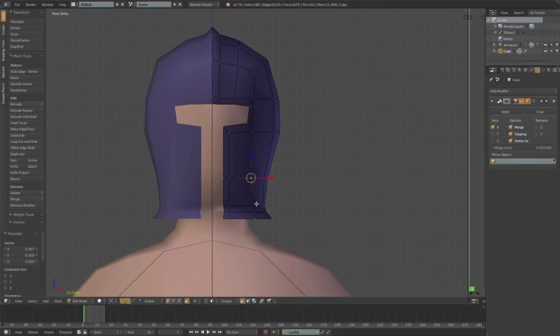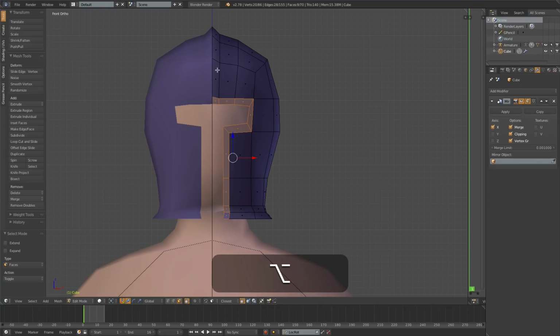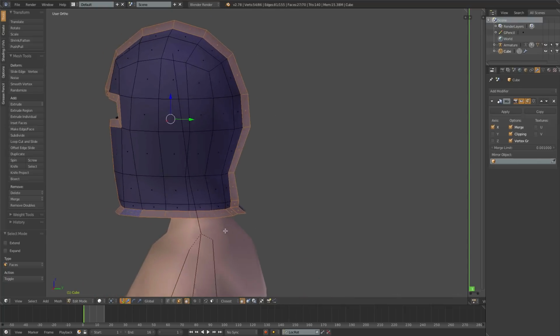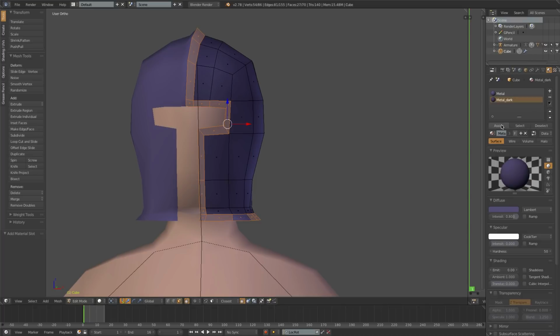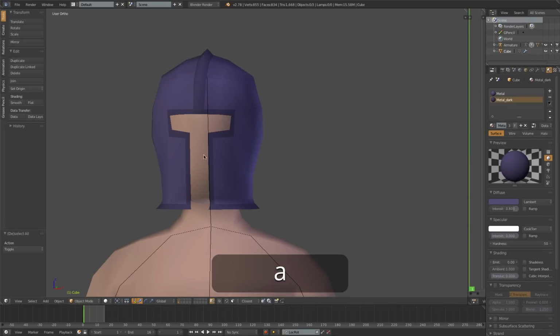And now I'd like to go into face mode and just select these faces around here and along the crest and around the bottom. And I just want to assign the dark metal material to this. So I'm making a new slot, dark metal, and assign.